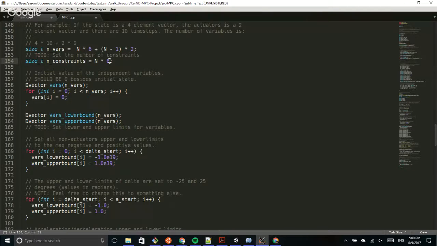So basically, we have our 6 equations, and then we're running the solution for 10 time steps.